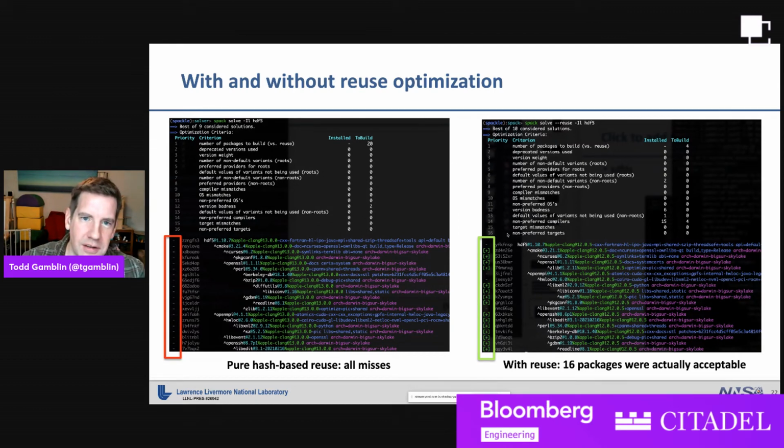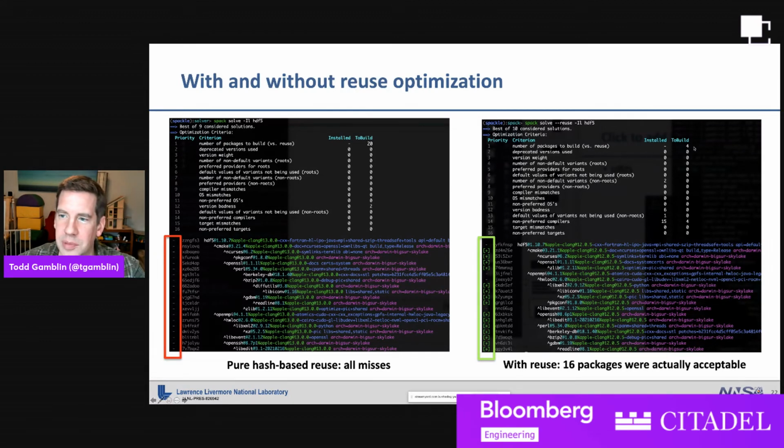And if you just tell the solver to minimize builds, it's going to turn off variants and do things like give you a CMake without OpenSSL because it just removes a dependency. Some people may want that minimal solve, but in the general case, we try to build the way that we would otherwise without this reuse. And so we don't want the minimization to do weird things to our graph. What we ended up doing is these criteria are not really in order. The installed criteria are lower.